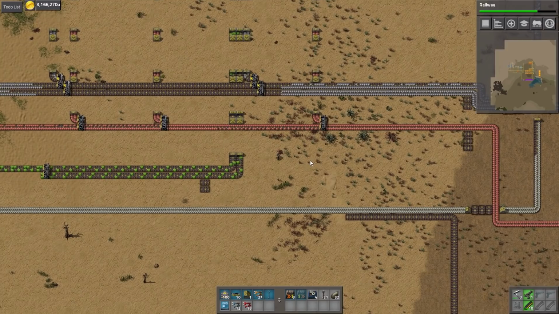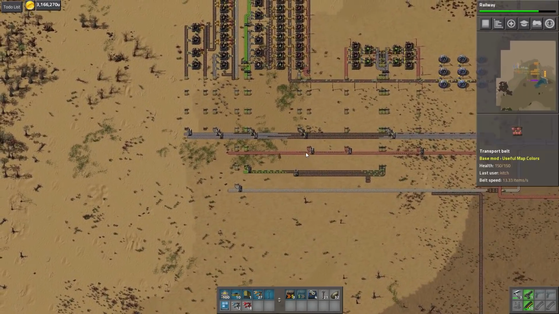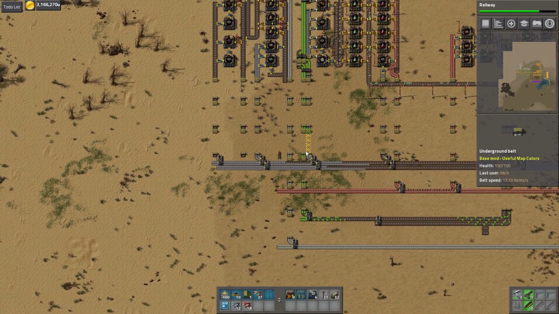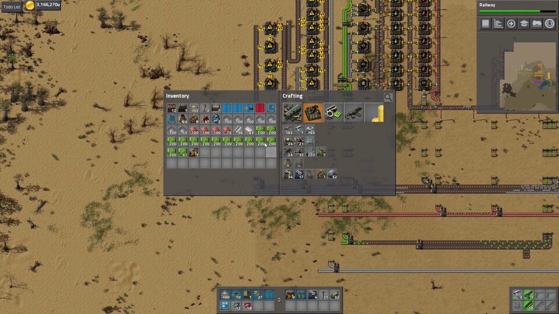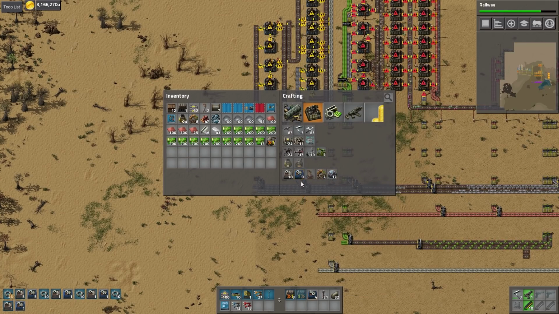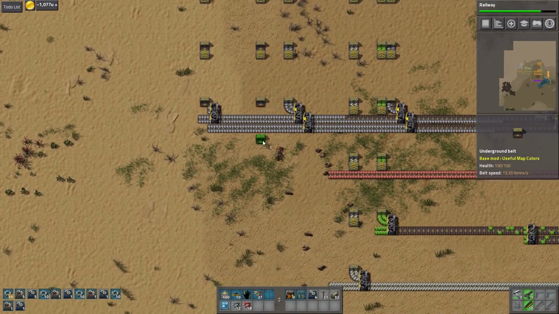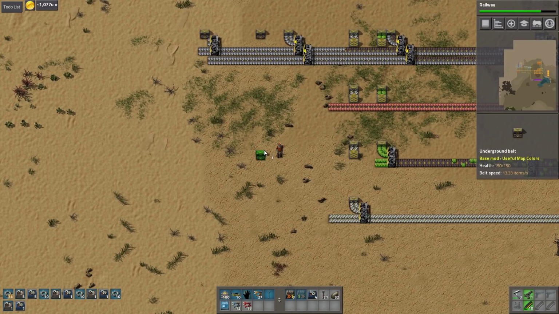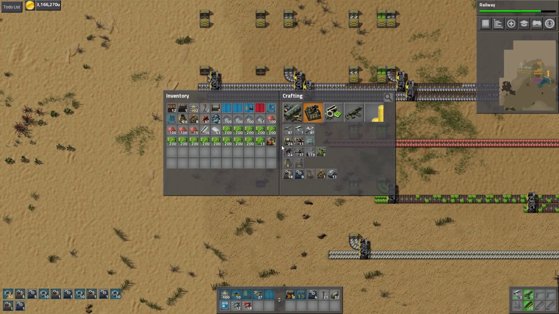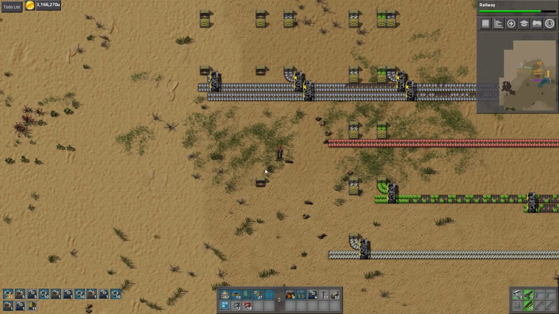Grab a whole big handful of this stuff. I need some more circuit machines, too. Although I have a million of them in my inventory. That's 4... 9, 10, 11, 12. All right, let's get these guys hooked up. Circuits. Oh, that's an odd number of these.